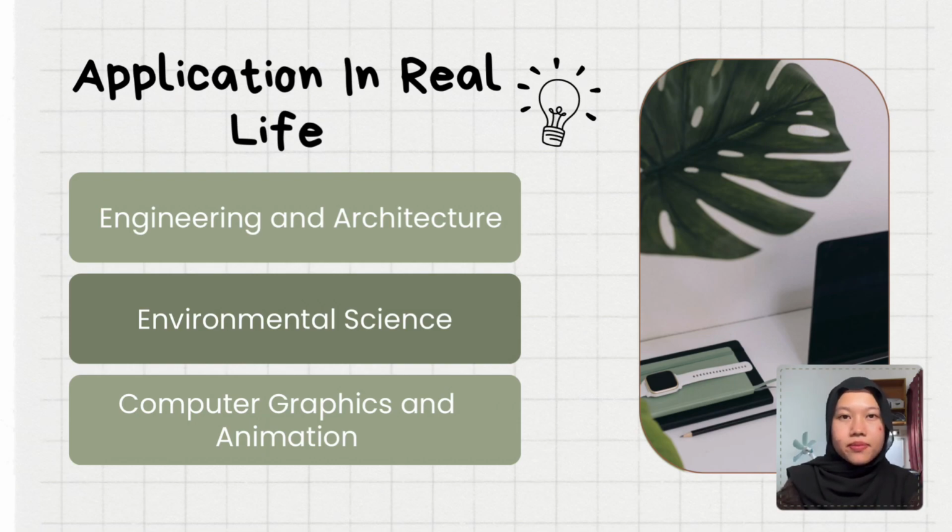on ecosystems. And the third one is computer graphics and animation. Multiple integrals play a vital role in computer graphics and animation. They are used to simulate the behavior of light as it interacts with surfaces, enabling the rendering of realistic images with shading, reflection, and refraction. Integrals are also employed to calculate the area of objects and surfaces, which is crucial for collision detection and object interaction in simulation and games.